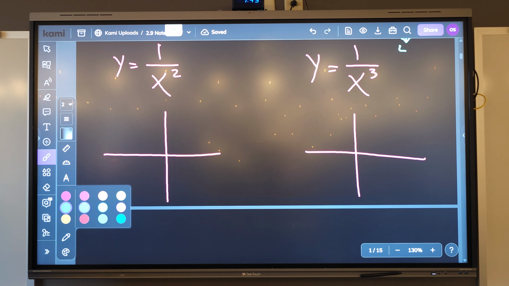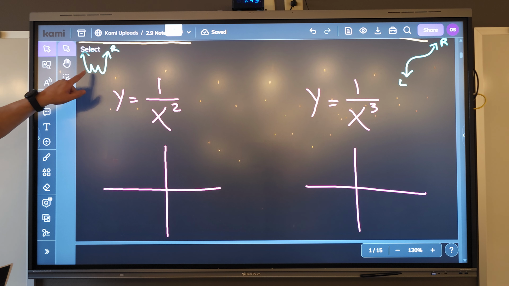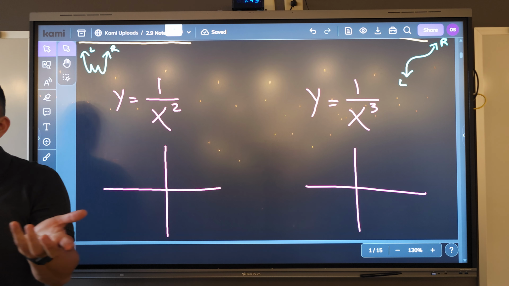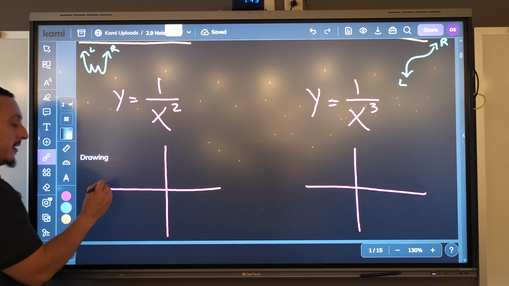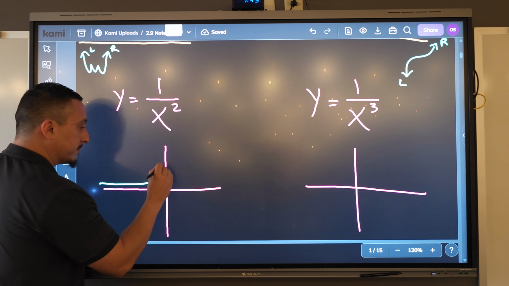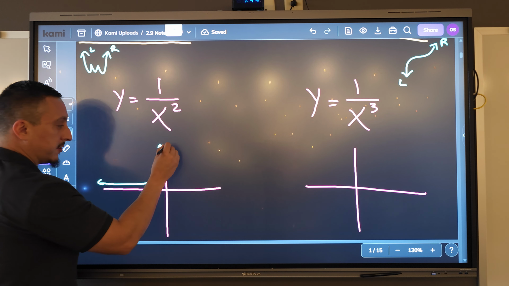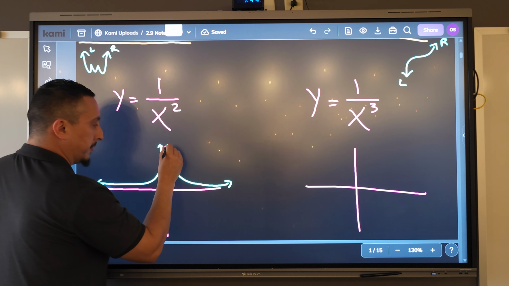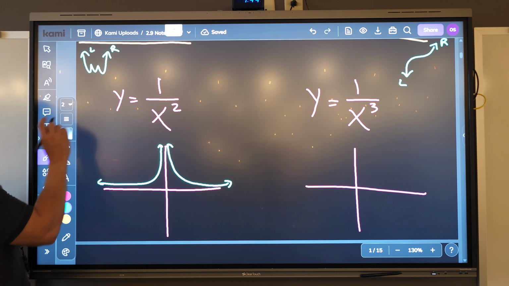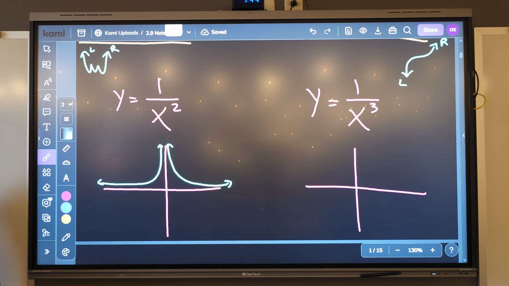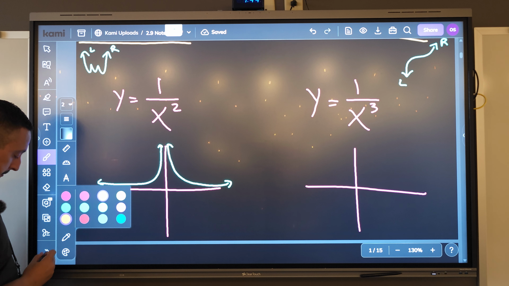So here we go, a little bit different, okay guys? We're going to break our scheme a little bit. The even used to look like a W, like a U, like a W. Now with these, when they're a fraction, they look like this. So it doesn't look like a W anymore. But our W is still going to help us out a lot. So let me show you how.